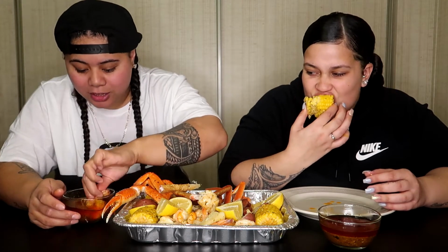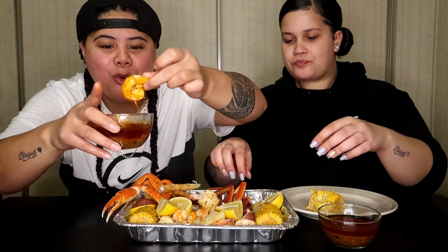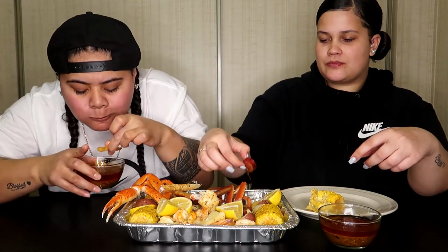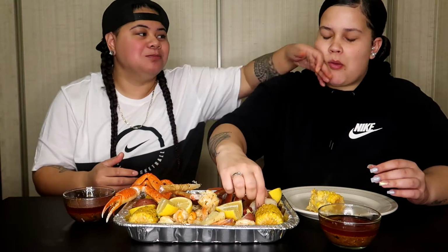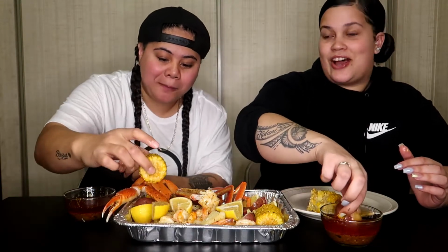This is bomb. Oh, look at these shrimp, bro. Those are the colossal shrimp. The super colossal shrimp. Look at that. Sausage. This tastes so good. Now you can smack Sarah. I'm sorry. It just tastes that good. That was bomb, though. This sauce is bomb, though.